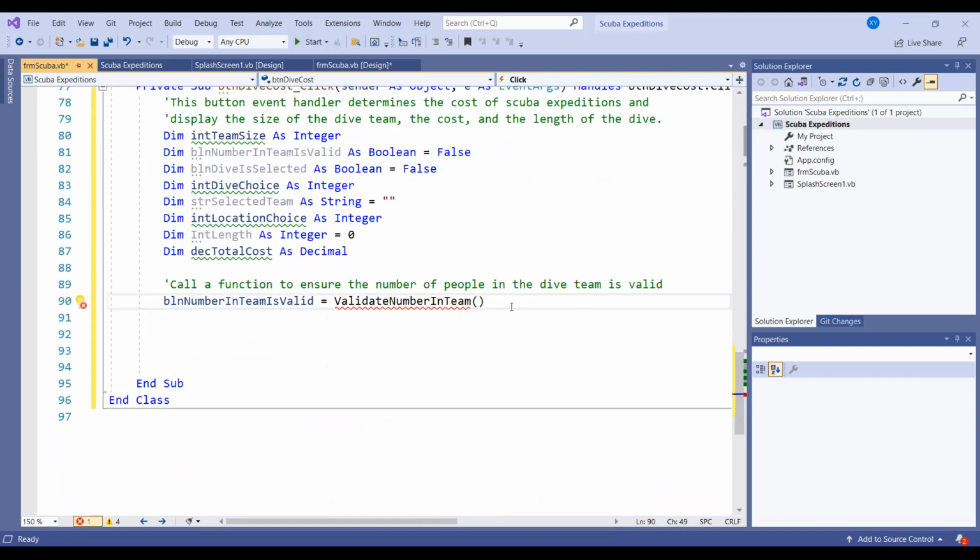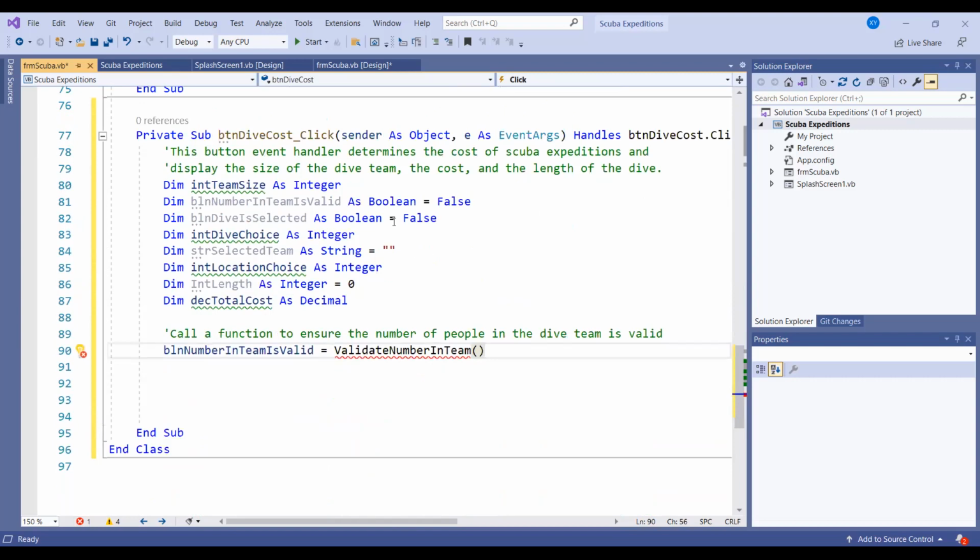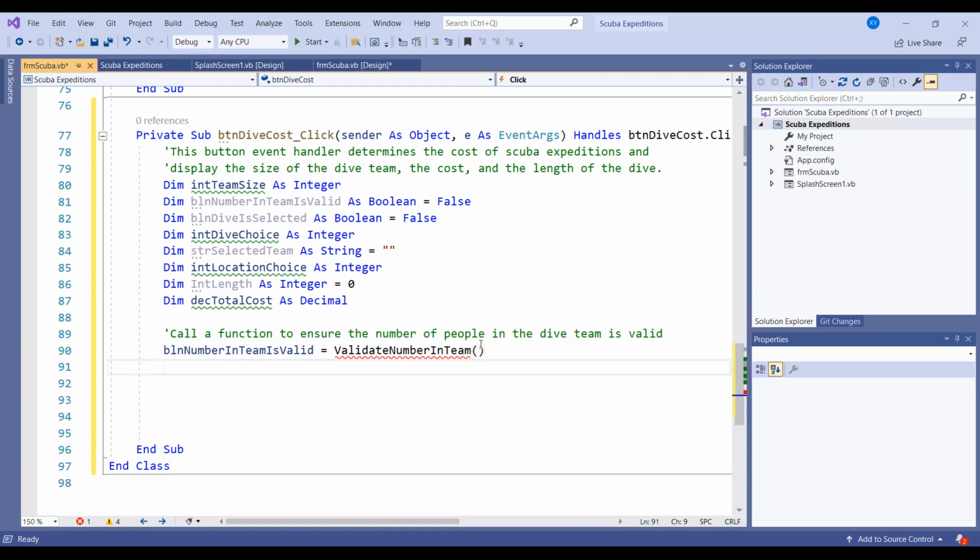Like you can see here, we declare. We're going to call a procedure, but at this point this procedure is not defined. We're going to define this procedure right after I finish the dive cost procedure. That is why at this point you see the red underline, because I have not defined it. Once I define it, this red underline will be gone. So you're going to call the outside procedure to make sure the number in the box is valid or not. If it's not valid, you're going to have the message box. This is the one thing we do.